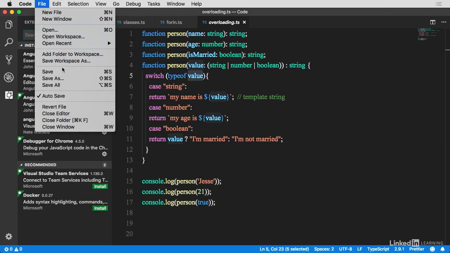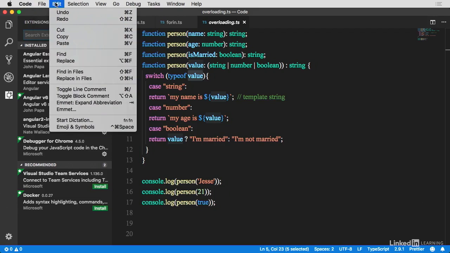and so forth. One of the most important items under File is autosave. I have that checked, which means that as I go along, Visual Studio Code is going to save my changes. That's very important to me, and I will show you when we get to setting the options how you can set how often it saves automatically.